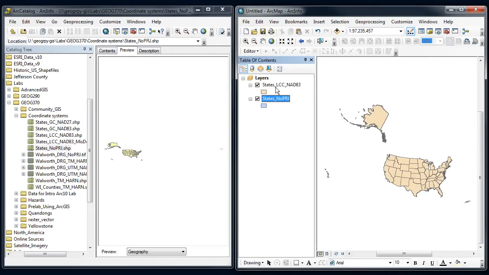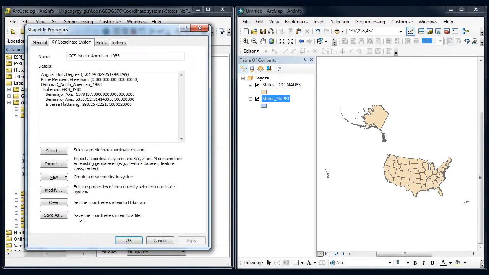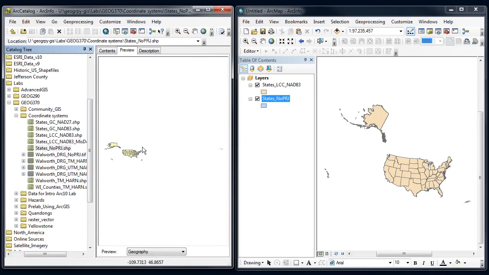So this is done on the fly. So it didn't change anything on the hard drive or on your network. And let's look at actually reprojecting the file to a different coordinate system. So I have my states that earlier had no projection defined. I went on the website and found out what coordinate system it was and labeled it using the define projection tool to NAD83. And then when I brought it in to ArcMap, it did a reproject on the fly.